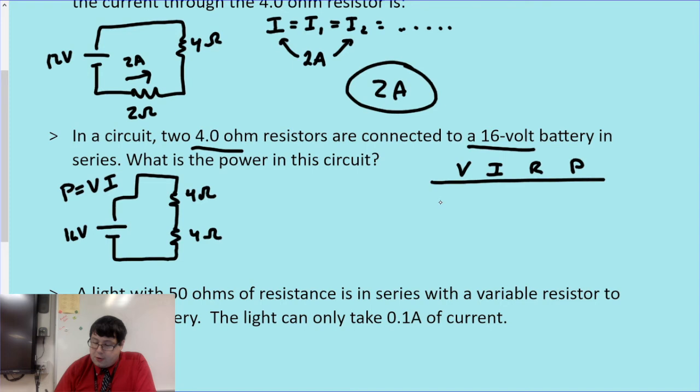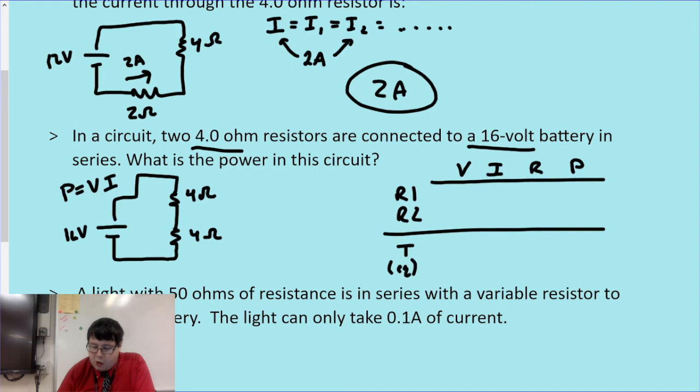Now, to set up your table, you then list all of the loads in your circuit. And here, we just have 2 resistors, so we'll call it resistor 1, resistor 2. Then we've got our total for our circuit. So this is how we'd add up the equivalent part of our circuit there. So you could also call this EQ rather than total. Now we know the total voltage is always set by the power source, the battery.